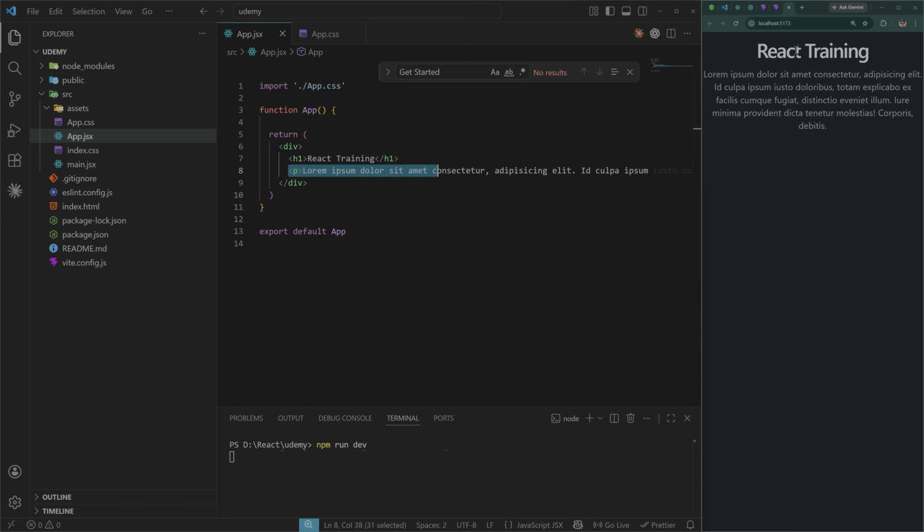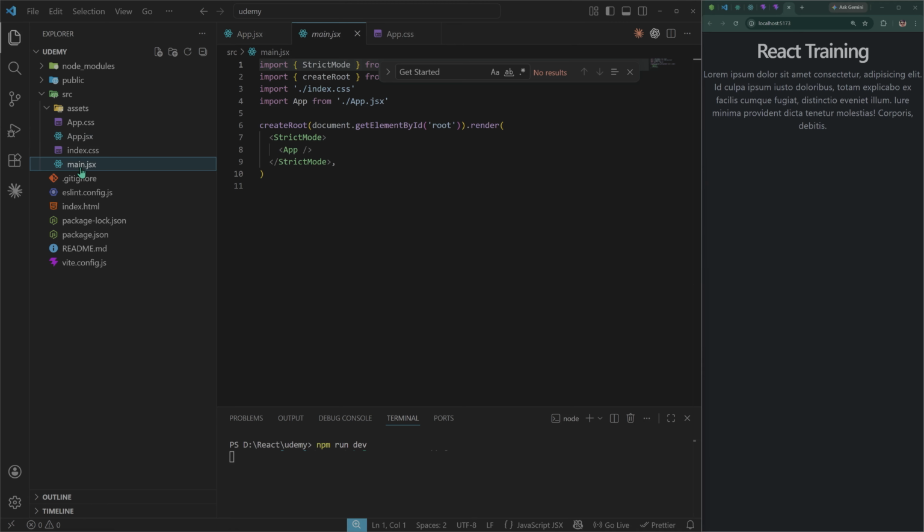But again, if we look, there is still some customized styling available. Now that is coming from our index.css. Now in our whole application, main.jsx is the starting file which gets triggered once our application starts executing. And here we can see this is the line from where the app component triggers.